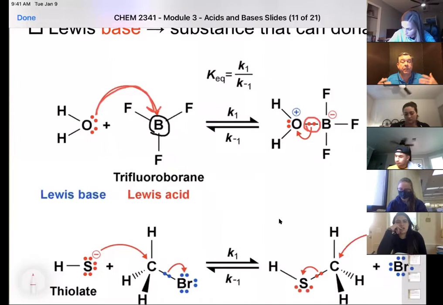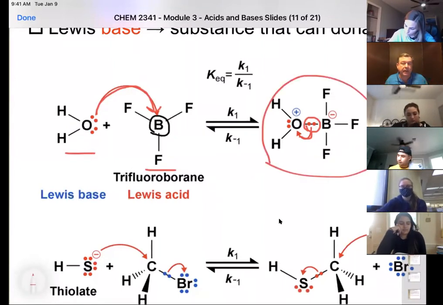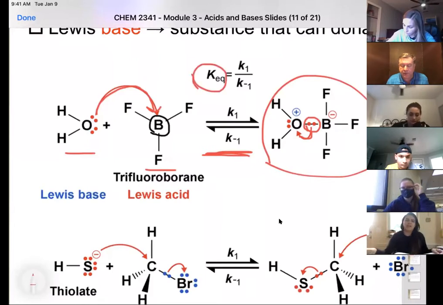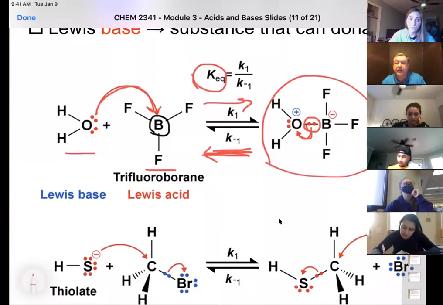Okay, now in a Lewis dot structure, we'd say, well, let's move stuff around so we don't have those, and that means that we can go backwards from that. We can actually break this bond and go back to our 2 neutral species. So we have a doubly charged species, which is not highly favored in our Lewis dot structures. That's why we have an equilibrium right here. And so when we have this equilibrium between going forward and going back, we're going to end up with an equilibrium constant. So it's going to lie somewhere in between, not 100% the Lewis acid Lewis base, but also not 100% that charged species.